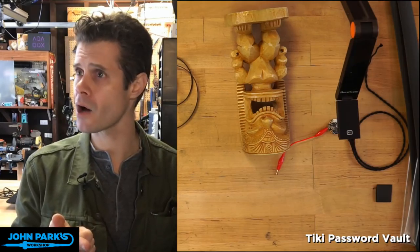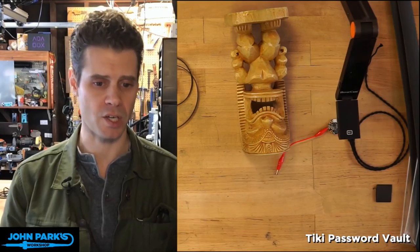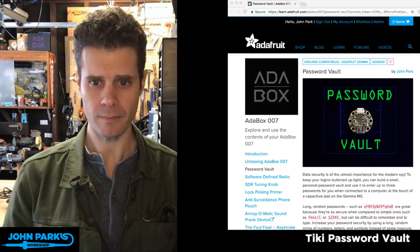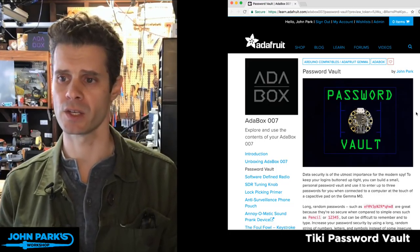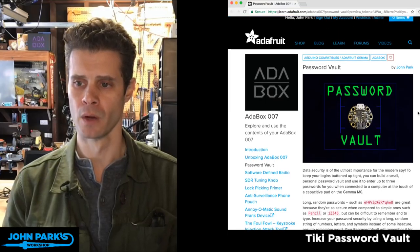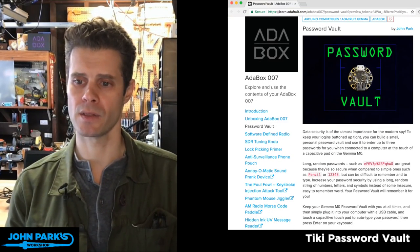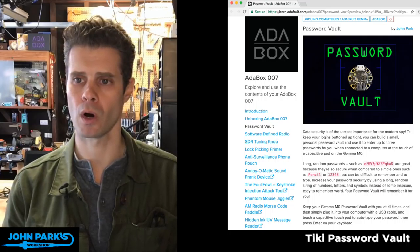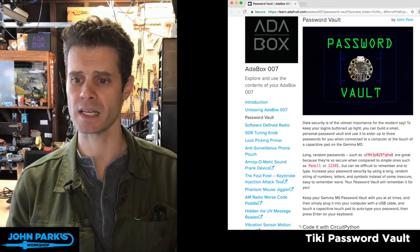And other than that, I want to show you the basis for today's project, which is this password vault project. So this is, spoiler alert, one of the projects for AdaBox 07, which has a security and spy theme to it. And this is the guide that I published for building the password vault. This is part of the main AdaBox 07 guide, in fact.